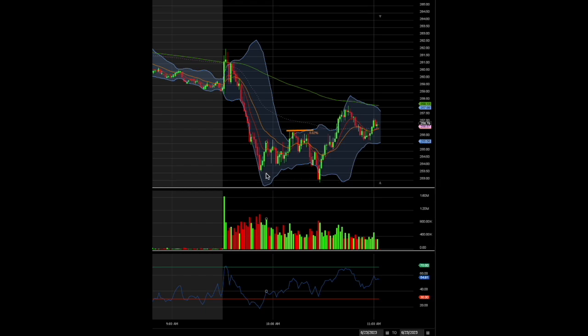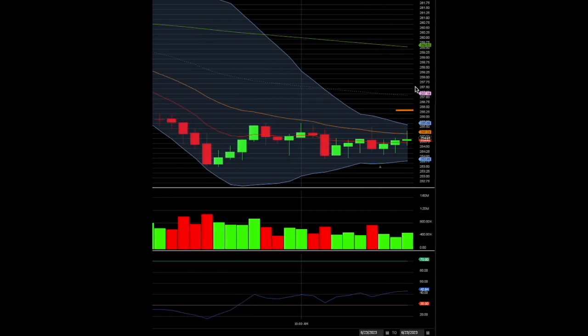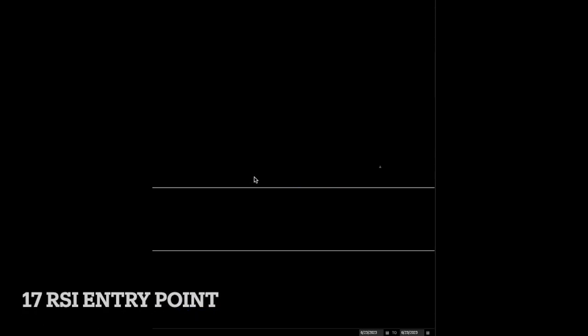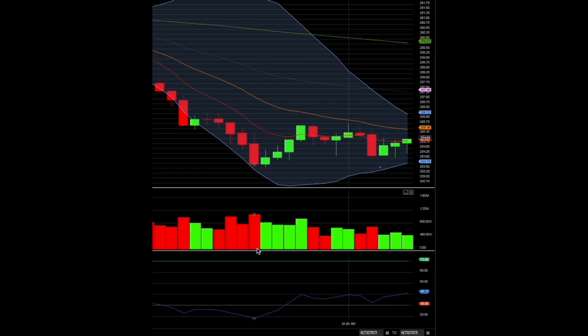Just to break down the trade even further, because I want to be more clear, this is the area where I traded. And why did I buy? Because if you look at the blue down here, this is the RSI. I'm gonna zoom in a little bit so you can see. You'll see that the RSI is 17 at this mark where I bought. Let me move it over a little bit so you can see. So right here, you can see this blue line, it's 17 on the RSI. It broke below 254, went down to 253.68, and then the entry was there at 254 and then selling at 255, but waiting for the RSI to be super low, below 20, and that was my entry. Could have got more points out of it, but I'm happy with it.